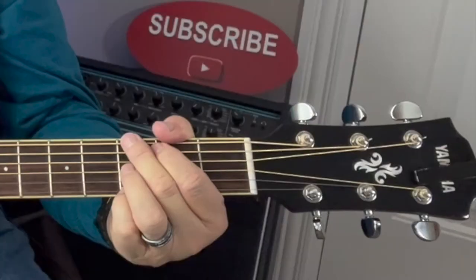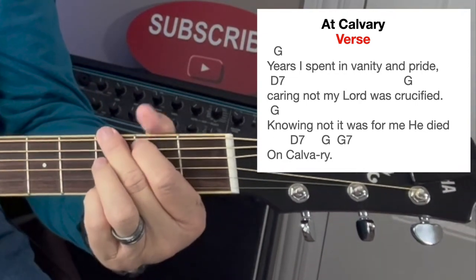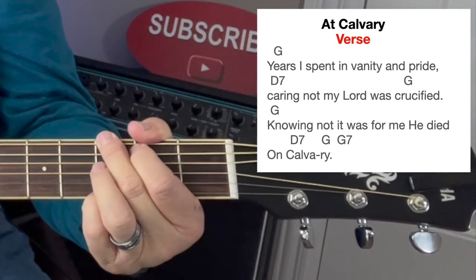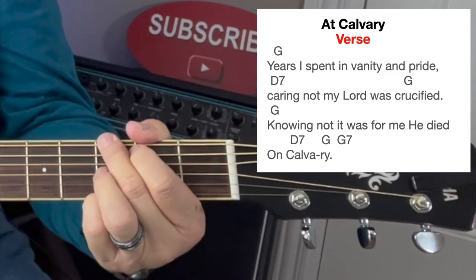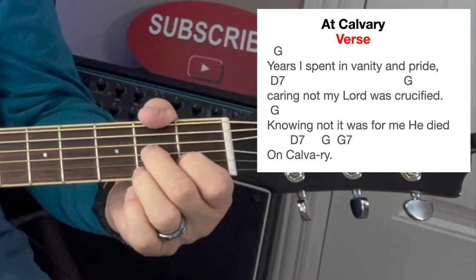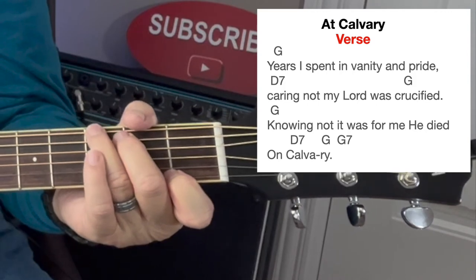So let's look at the chords and the lyrics above, and I'll play that through a little bit slower this time, just so you can get the hang of it. Okay, let's play through the verse one time. Years I spent in vanity and D7, caring not my Lord was crucified. Back to G, knowing not it was for me. D7, Calvary, G7, and then you'll go right into the chorus or the refrain there, okay?